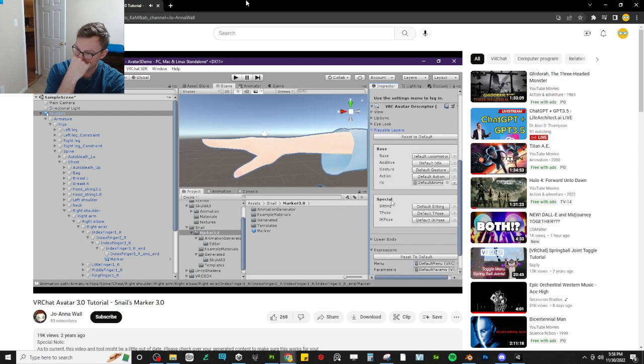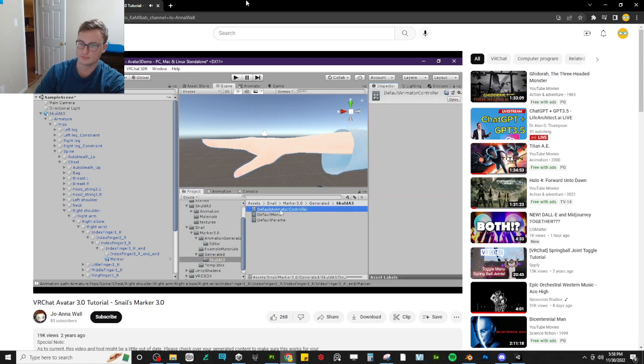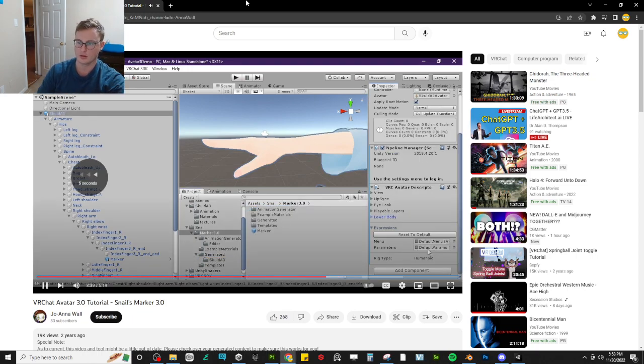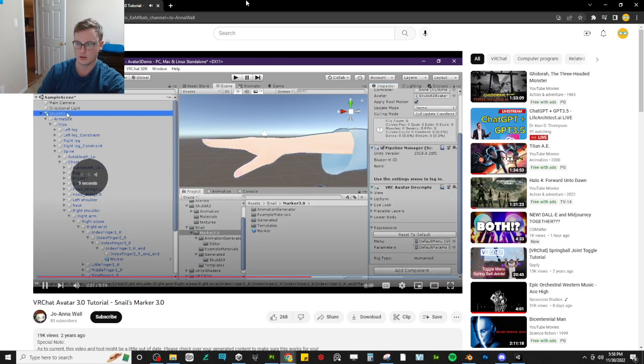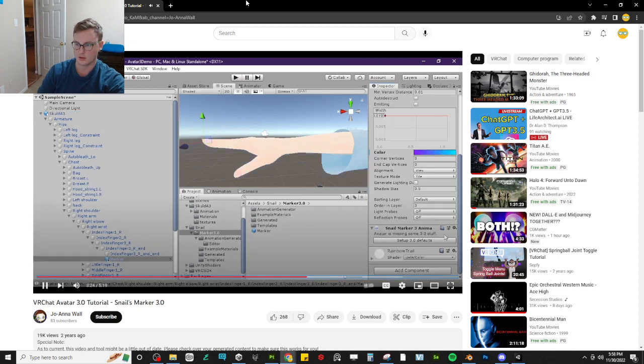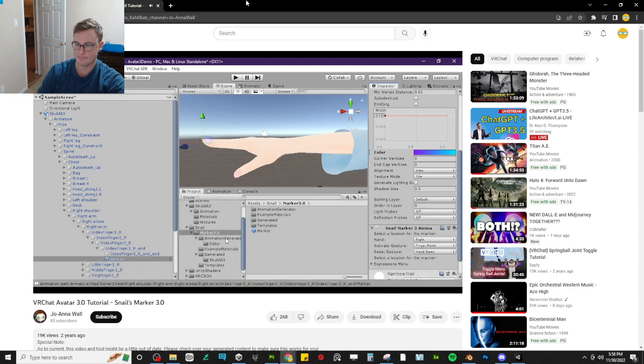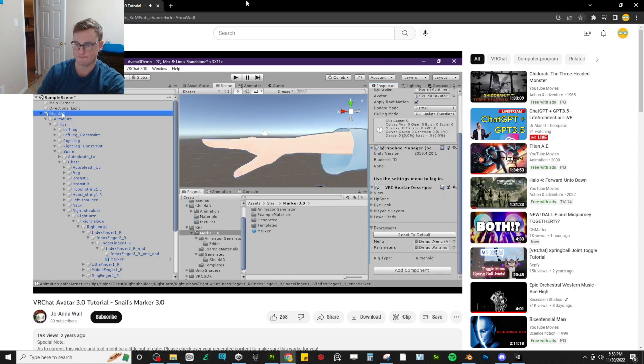But it should also create your FX controller, which if you're wondering where those got put, see that parameters. And what you'll see is that on the Avatar is missing the 3.0 stuff, just the set up 3.0 stuff. And what you'll see is that on your avatar, it should have created for you.